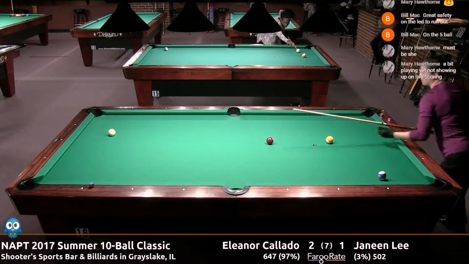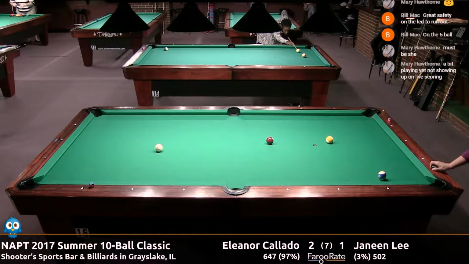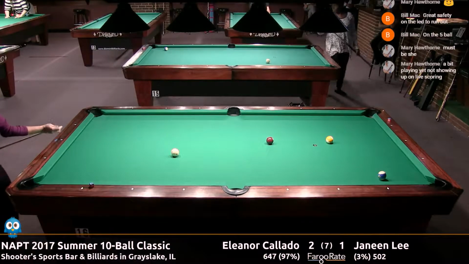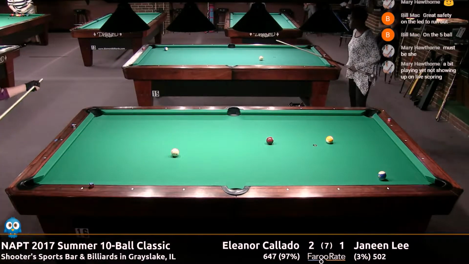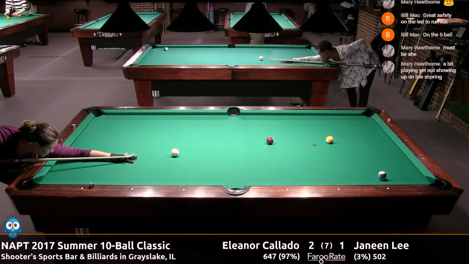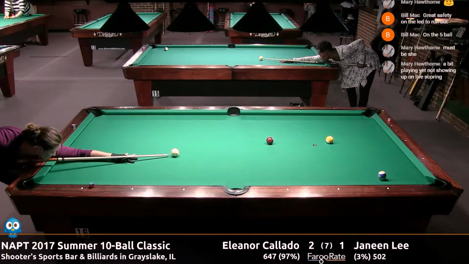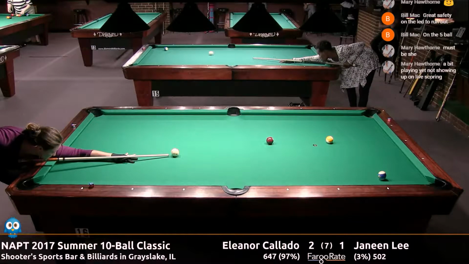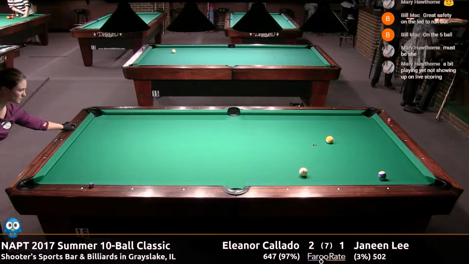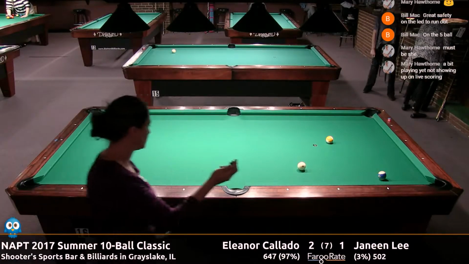She's going to want to shoot the 7 over here. I thought it was going to come up short, but it just kept rolling. Draw it to the side rail and back out, if she even has to go to the rail. Looks like she does need to. Yeah, I think she has to go to the rail. A little bit of distance for the cue ball and the 7 traveling to try and hold it up. That's a nice shot.